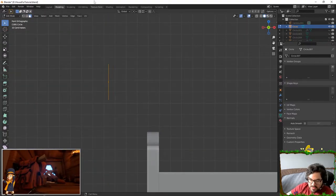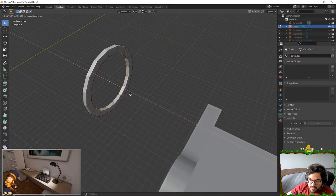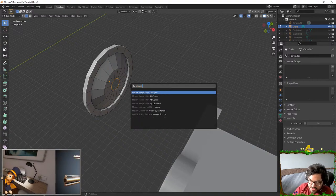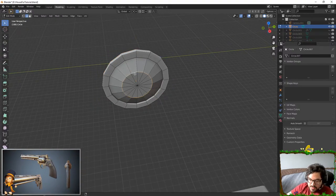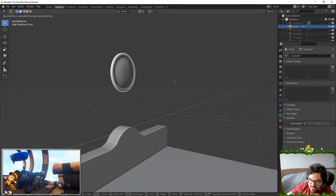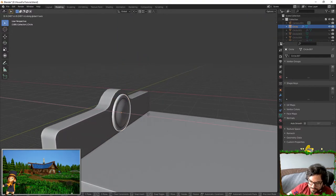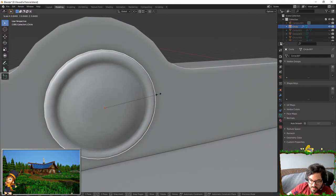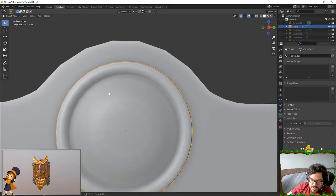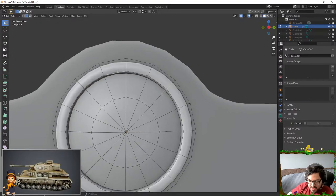It's probably going to have a frame to it, a little bit in the middle. Probably going to come in and do something like this. Come in and merge at center, because it'll have a glass on top. We smooth that, something like that. Let me just sit that on here. The problem with this is I also need the interior part, because that's the glass on top. So the best way to do that is probably to separate this part out as its own glass and then go back into here.